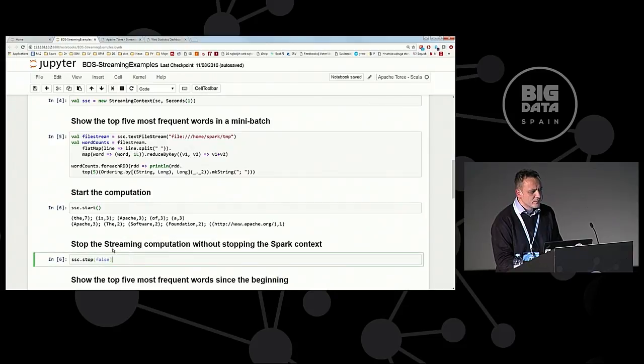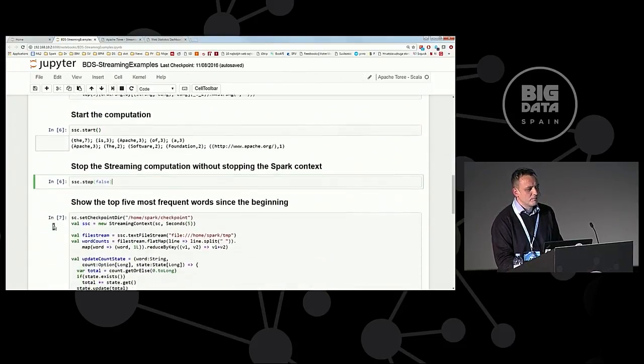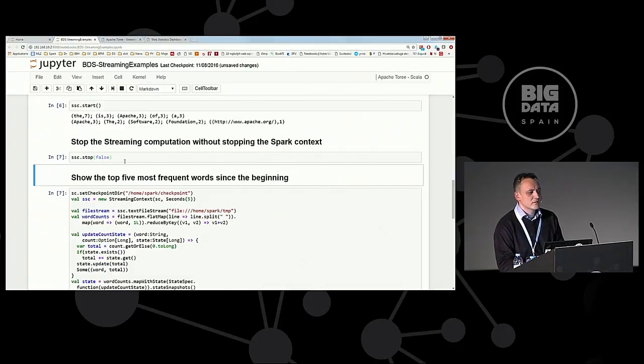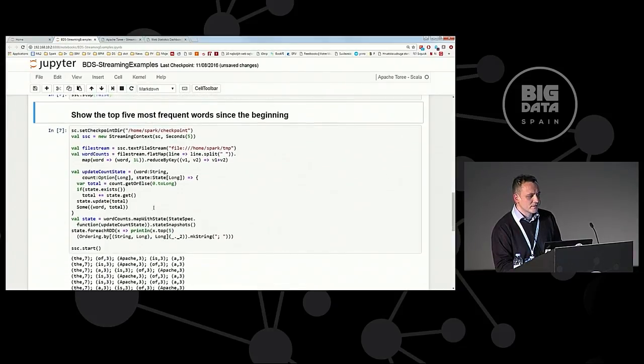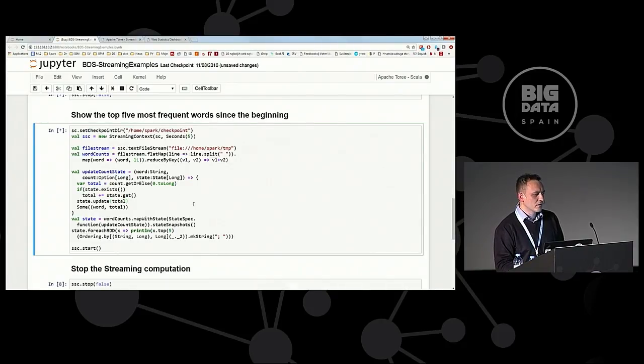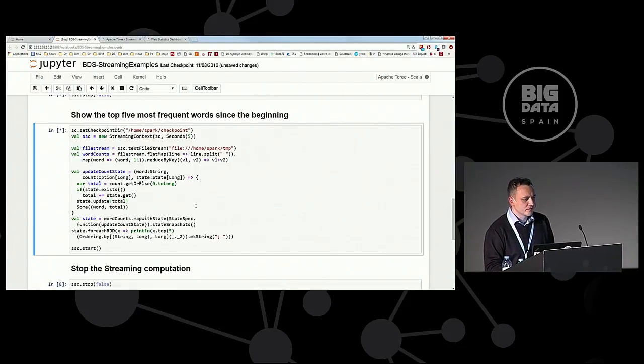Now I can stop this computation by saying do not stop Spark context, only stop the Spark streaming context, and since we are running this in Spark shell, we can overwrite Scala variables. So we can create a new SSC variable with a new Spark streaming context and start the new streaming application inside the same shell. The second one maintains the state for the whole duration of the streaming context. And I'm going to do the same again, so you'll see the difference.